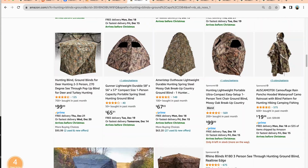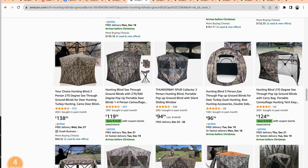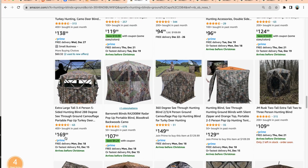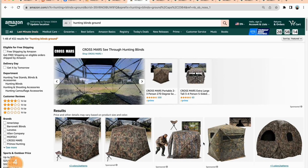Let's say that this is a product that I potentially want to sell. You're going to need to be able to differentiate yourself from a lot of these competitors. And the prices are really all over the place. And I'm sure there's tons of these available on Alibaba. So that is it. That is how I perform product research from a customer-centric approach. And the next steps here would really be to start narrowing in on some of these products, reaching out to suppliers on Alibaba, and then placing sample orders so you can see who has the best quality and what supplier you want to move forward with to launch your product on Amazon.